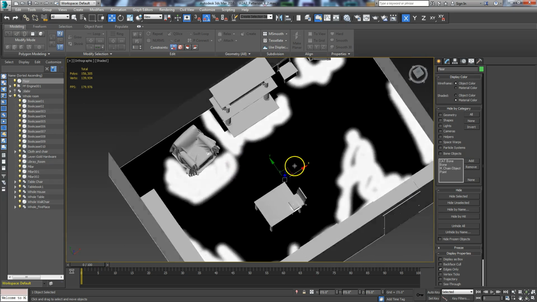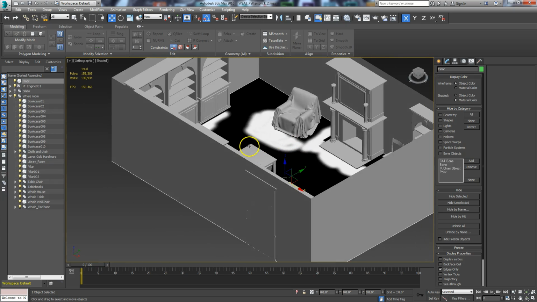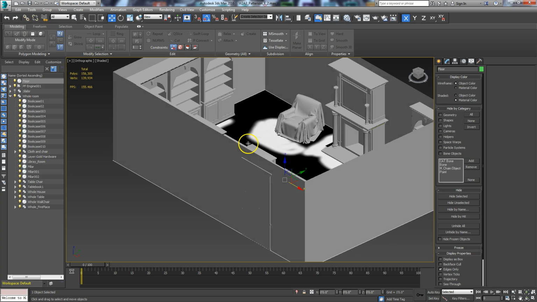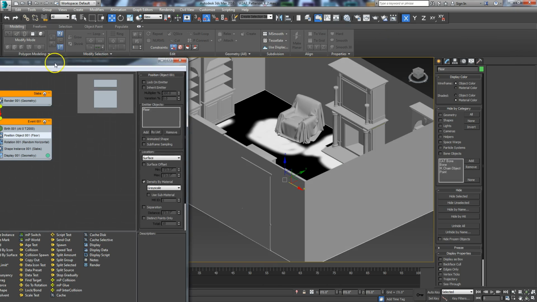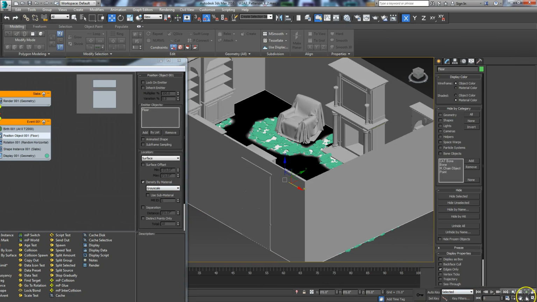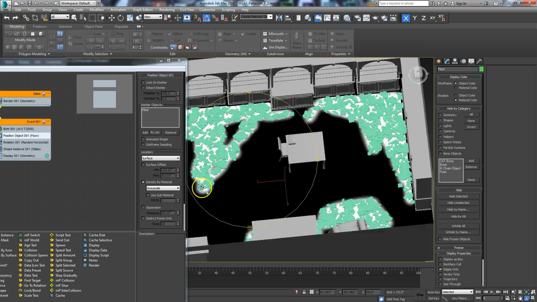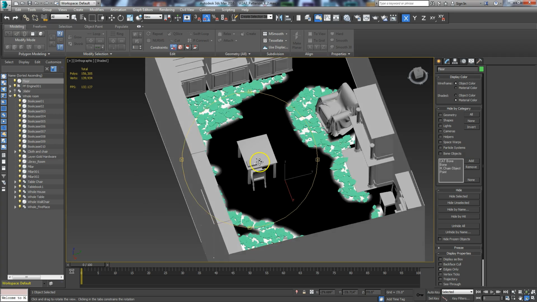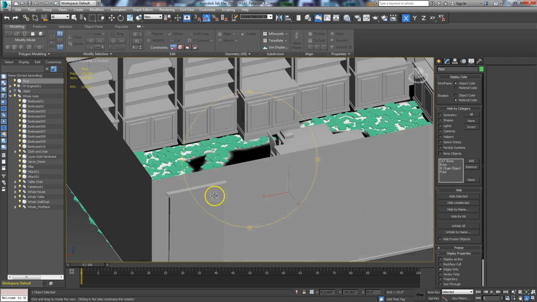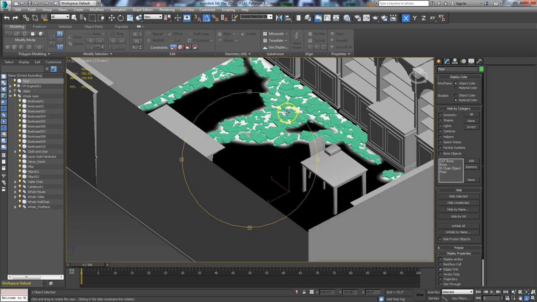And so now wherever that's white, that's where our particles are going to go. Okay. So let's go ahead and hit 6 on our keyboard, and let's turn our particles back on. And now you'll see our particles are going where that slab, where that white is. And these particles, these slabs look big to me.